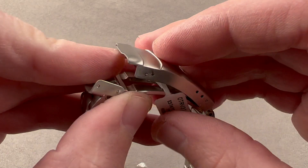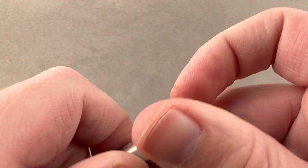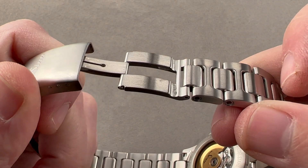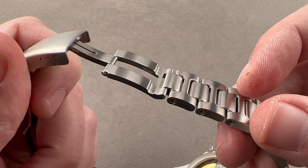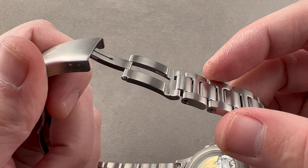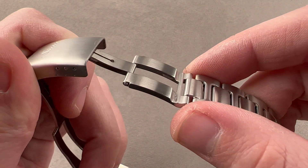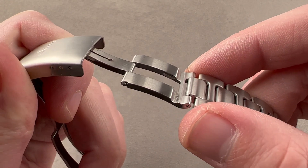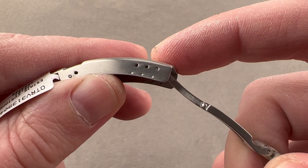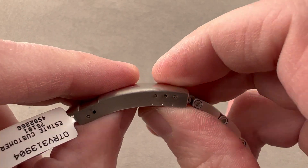The clasp is a single fold with relatively thick gauge steel and a clamshell lock. Internally we have a fold-out extension that you can use over a wetsuit, dry suit, thick winter coat, firefighting gear — whatever you need. It's well over an inch, or 25 millimeters. There are also three divots so you can use a strap tool to change the anchoring point inside the clasp for fine-tuning the fit.